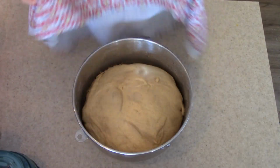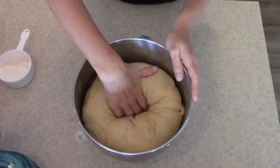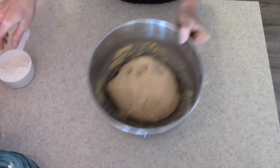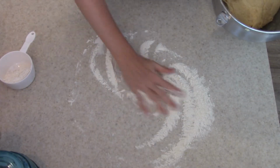Okay, here is our dough. It has been rising. It is beautiful. I'm going to go ahead and punch it down. I have some flour here, and I thoroughly cleaned my counter so that I can roll out my dough just straight on my counter. I floured my surface, and I'm just going to get my rolling pin and roll out my dough.